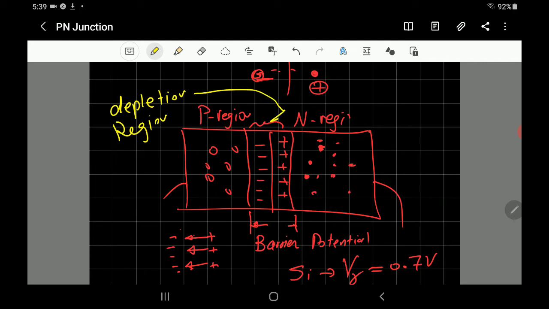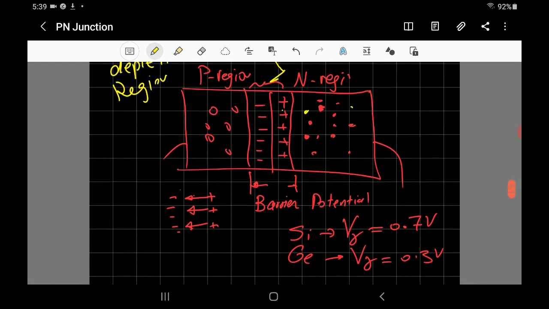This depletion region consists of two layers, a positive layer and a negative layer, near the junction. Why do you call it depletion? Because this region is depleted of charge carriers due to diffusion across the junction. All the electrons near the junction have crossed, but the ones that are far are still there. So that's why they call it depletion. And as you said, it's a very thin region.